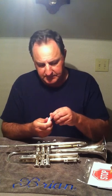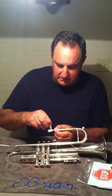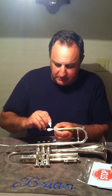Then take the vial. Now this is a small amount of the coating. It goes a long ways, of course. It is very evaporative. It evaporates very quickly. So at the last bit, go ahead and put all of the contents on the swab. Make sure that that swab is saturated and there's no coating left. We measured it out just to get the right amount. Carefully insert the swab into the tuning slide and smoothly draw it through until it comes out the mouthpiece receiver.